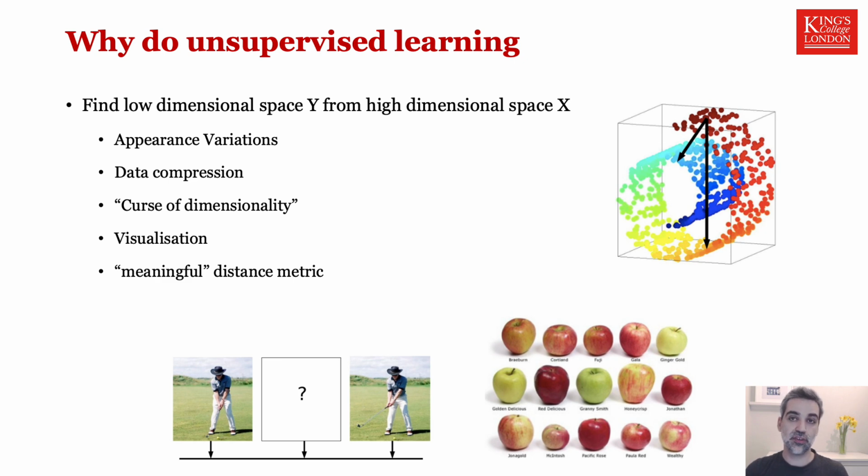What that means is, for example, if you imagine that you have two images and you were to calculate a standard metric between them, let's say the L2 norm, those differences that you're going to observe are not necessarily informative of the similarities between images. For example, an image that is slightly translated to the right might have a very similar content, but because it's translated to the right, you might have a very large L2 norm between them. When in reality, if you were to use some sort of perceptual loss, something that is characterizing the content of the image, then those two images should actually be very similar to each other. And unsupervised learning allows you to project it to a subspace where these metrics become a little bit more informative.